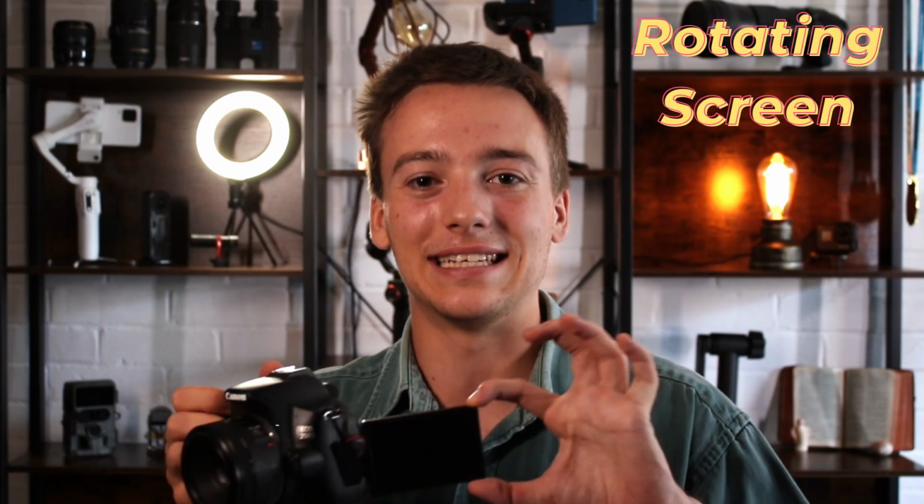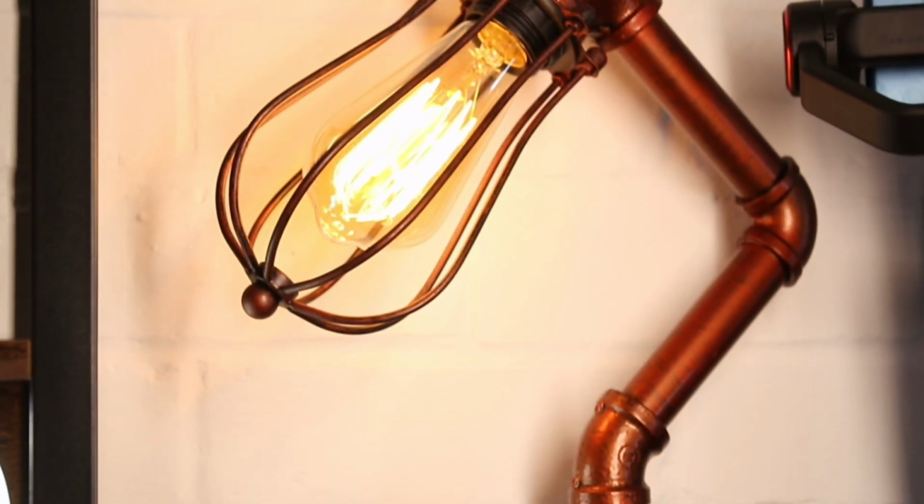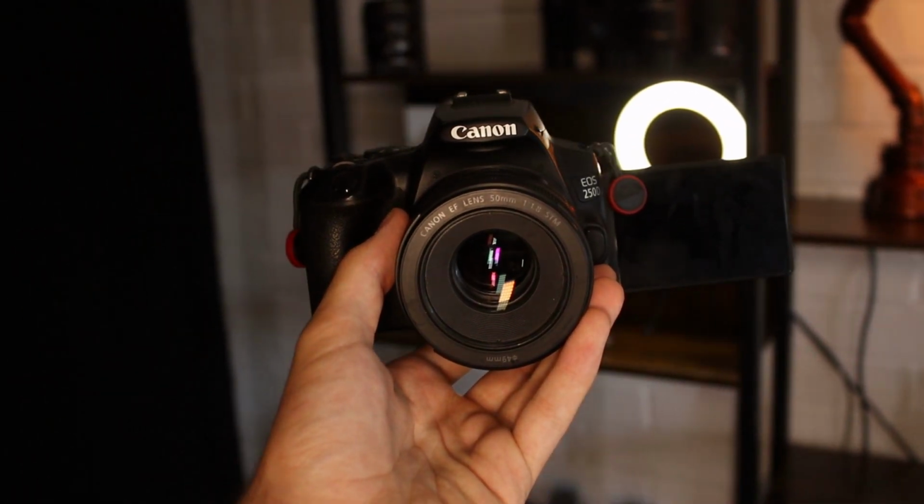The fourth thing I want to talk about is the rotatable LCD screen. This is a game changer in photography. When I was looking for my first camera, this was a must. I decided I needed a rotatable LCD screen because it gives you the ability to take pictures at awkward angles. So often I knew that I would be vlogging and I'd need to be able to see myself in the screen, or in a studio like now, I'd have the camera up against a wall to maximize space and want to be able to see what I was filming. Not only that, if I was out in the field doing wildlife photography, I'd want to rotate it upwards as I have it down near water so that I can see the reflection shots without having to get into the puddles myself. Or if I'm holding it super high, I can look at the screen and know what I'm shooting, and I'm able to shoot over people's heads, which is a huge advantage.